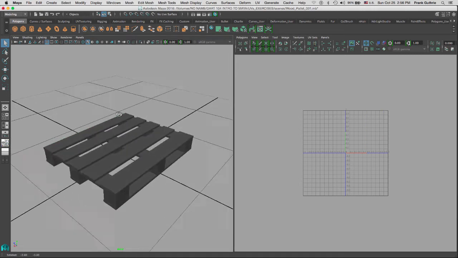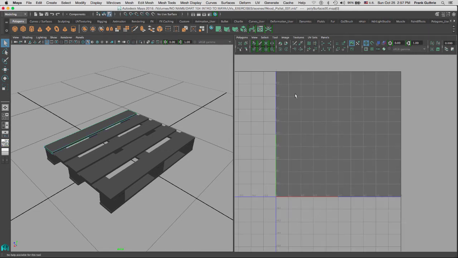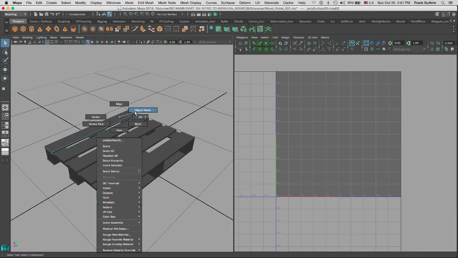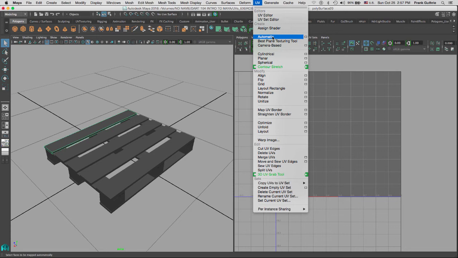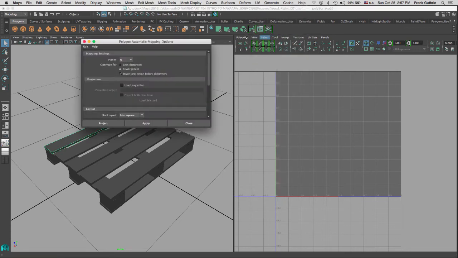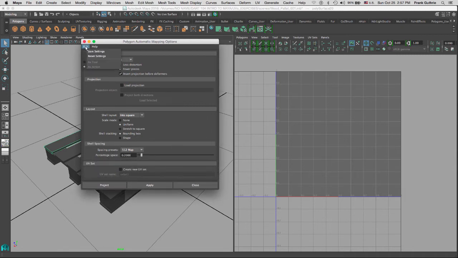Alright, so let's get started. I'm going to select each one of these planks right here, and I'm going to assign what's called an automatic UV projection. And as soon as I do that, notice that our UVs will appear in what we call the one-to-one UV coordinate. So let me select the first object. I'm going to select it, and I'm going to go to UVs, automatic. I'm going to go to the options, and always do that every time you use a new tool and you don't know what settings you have saved or not saved. Always reset your settings.